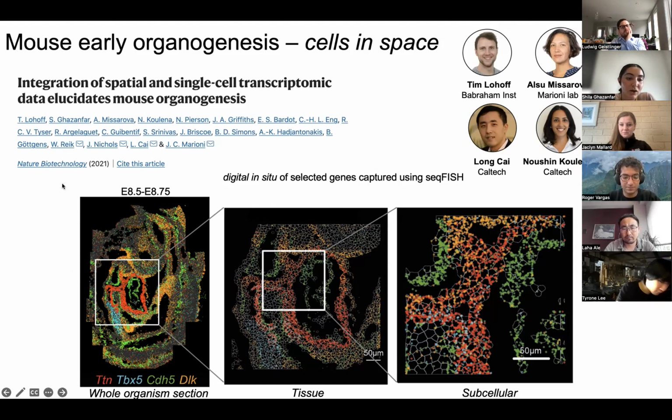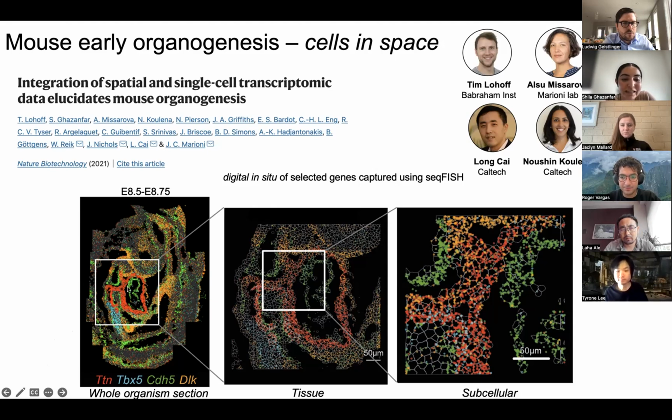On the first panel here, this is a digital in situ, a reconstruction of the molecules that we observe for a given subset of genes.